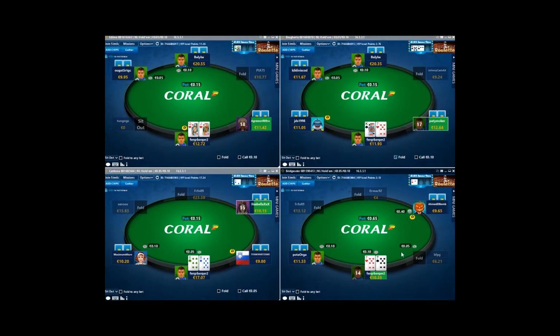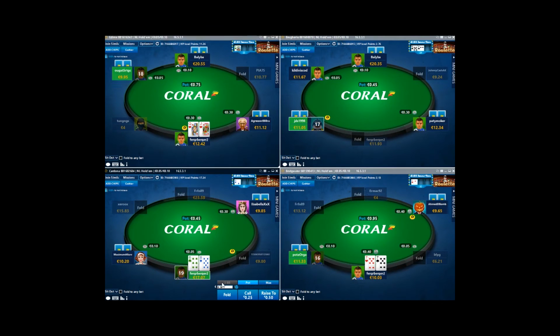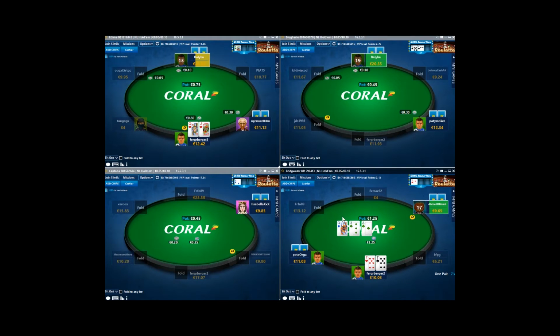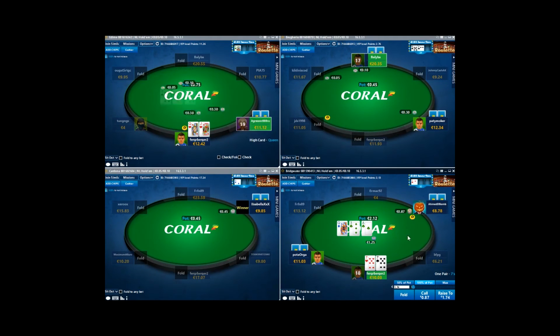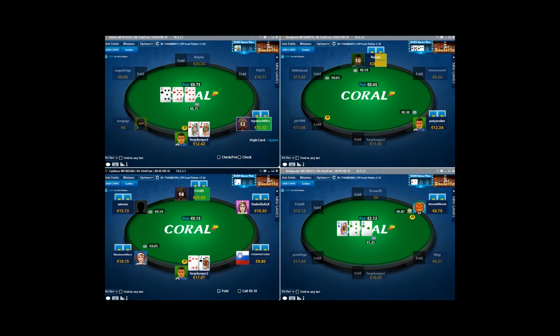Pocket sevens, we are going to be calling. Being out of position here is a little bit unfortunate, but I think it's going to be okay. Obviously, we're pretty much just set mining here. There are some boards that we might get aggressive on, but in general, we're playing fairly fit or fold poker here, and we're happy enough to go multi-way with a hand like pocket sevens. When we do completely whiff, and especially on the ace-high board, we're obviously just going to be checking and folding.